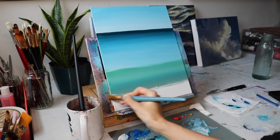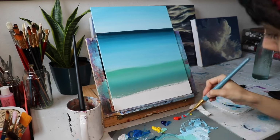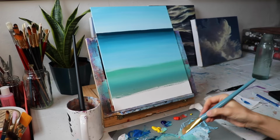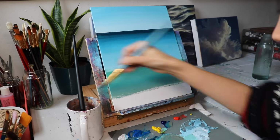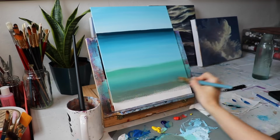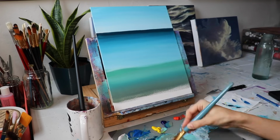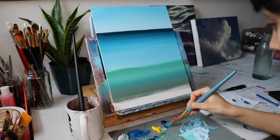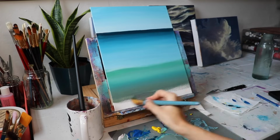I would recommend, if you're feeling like it's ending up too green, add a little more red to get that more sandy kind of color, but it's okay if it just looks dark green. It just depends on what your watercolor looks like, what the sand will look like underneath, you know? Don't worry about it. Just make it some kind of brown, green, darkish color.